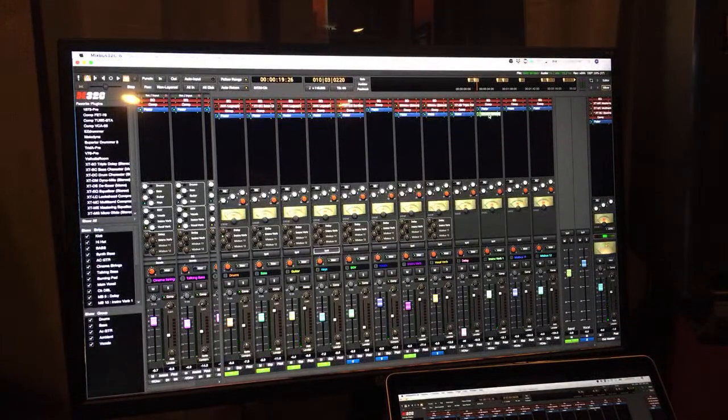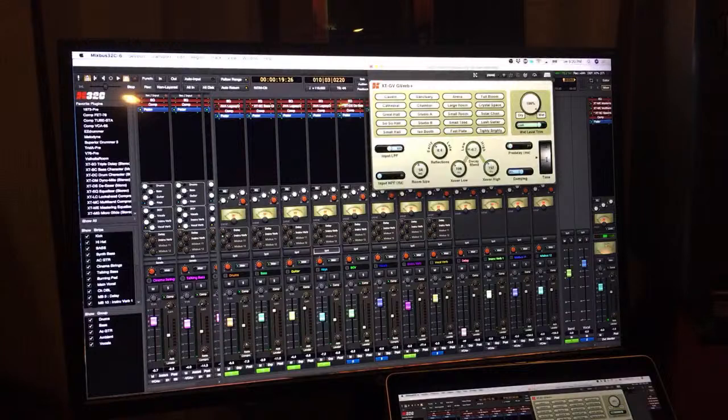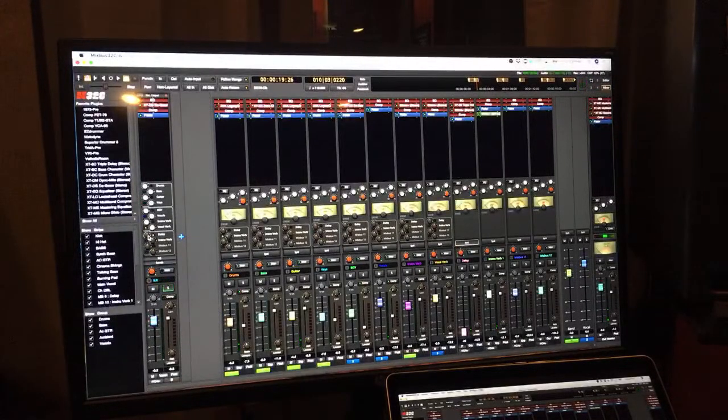Let's add some reverb onto that track. And let's put it in a full bloom something. Bring down the wet. Fun. What's in the delay here? Let's bring that up.